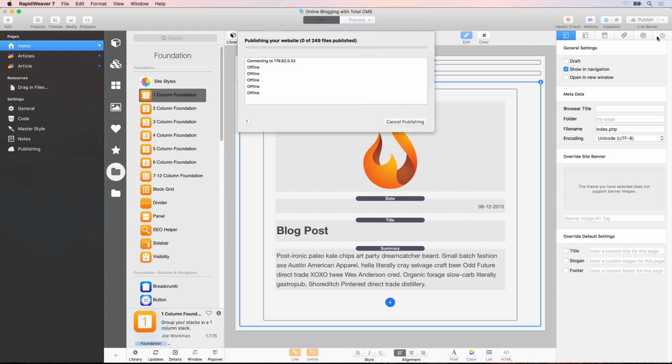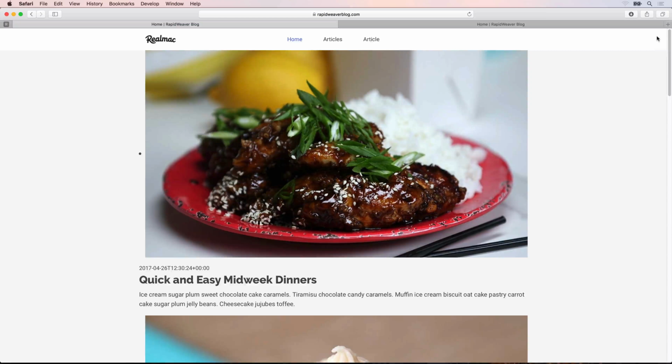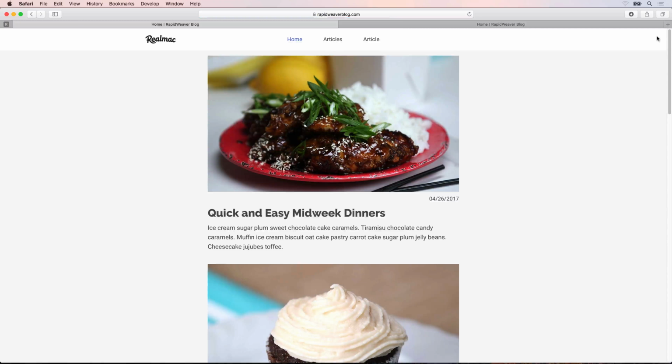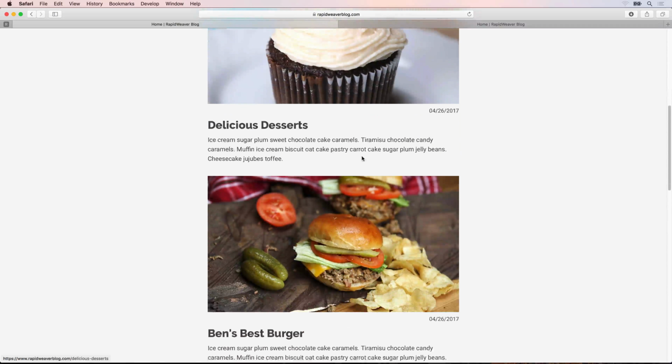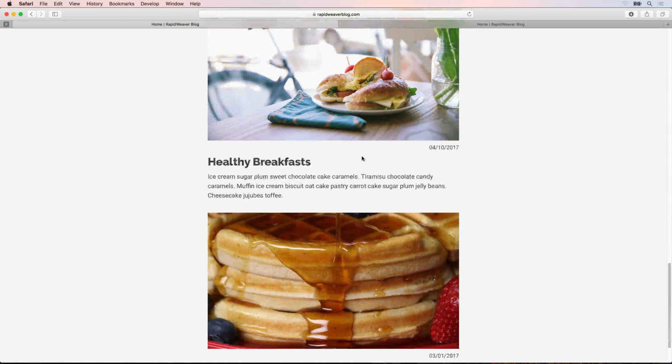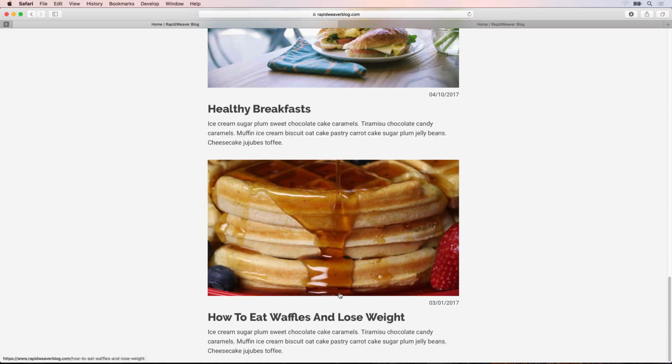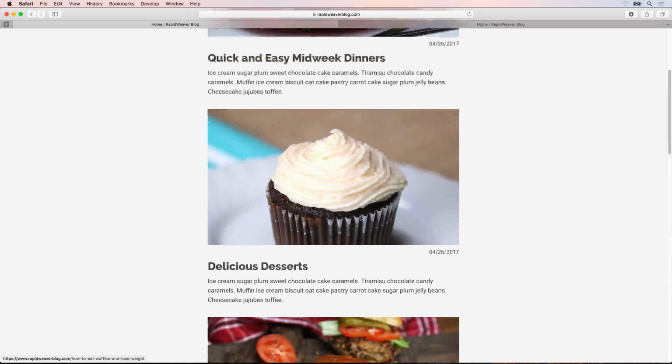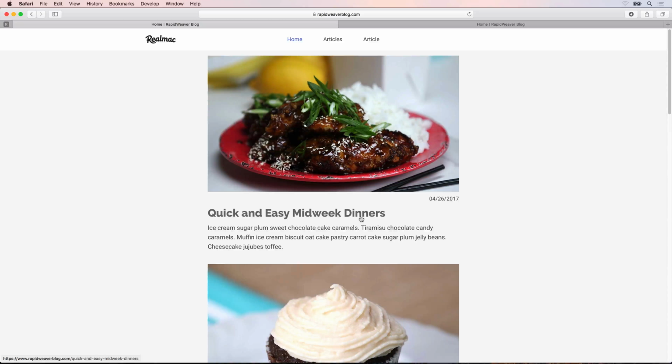So if you ever see this issue on your site, make sure that you republish all the files to the server, and you should see all of the style changes applied to those pages. Okay, if we go back to Safari and refresh, there we can see that the style changes that we made to the home page have now been applied. So as I say, republish all files will usually fix that issue for you. And as you can see here also, we have all of our 6 posts listed on the home page.